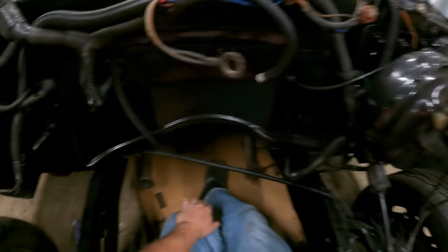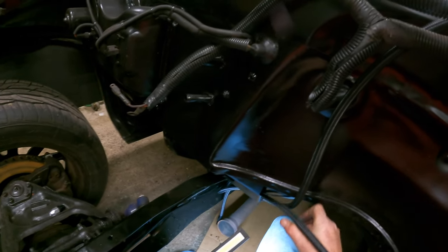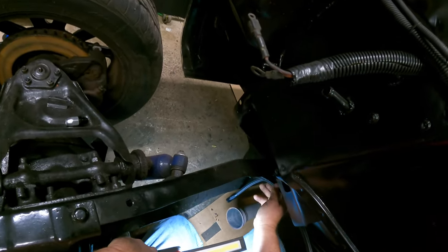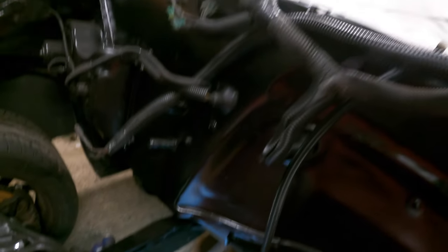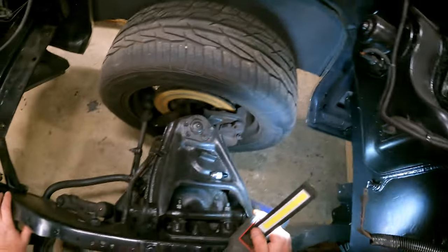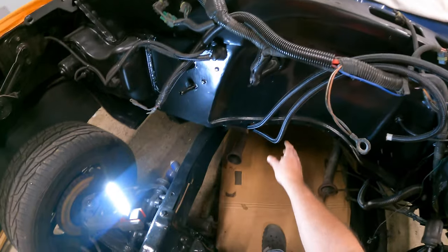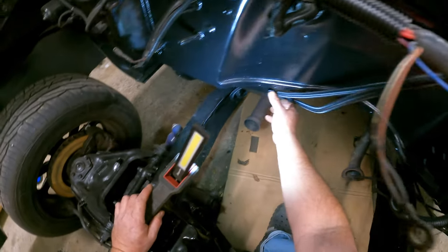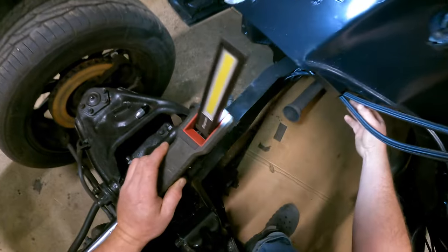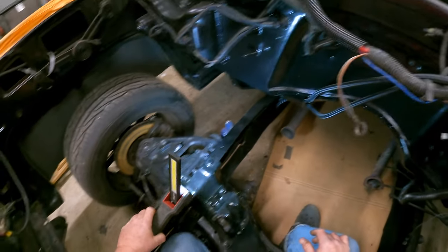Oh yeah, it's going to be nice. Can you see that? Where's my light? My light's gone — oh, here it is. So that's about how it's going to go, and then it'll come up to the engine this way, because the exhaust will go here and everything will be out of the way. That'll be perfect. I got the little ring clamps that go on it — it's going to be awesome. I got more than enough line. I don't need to hook up the fuel line until this is all mounted. This one is supposed to be on this side — they're right, it goes on this side of it.